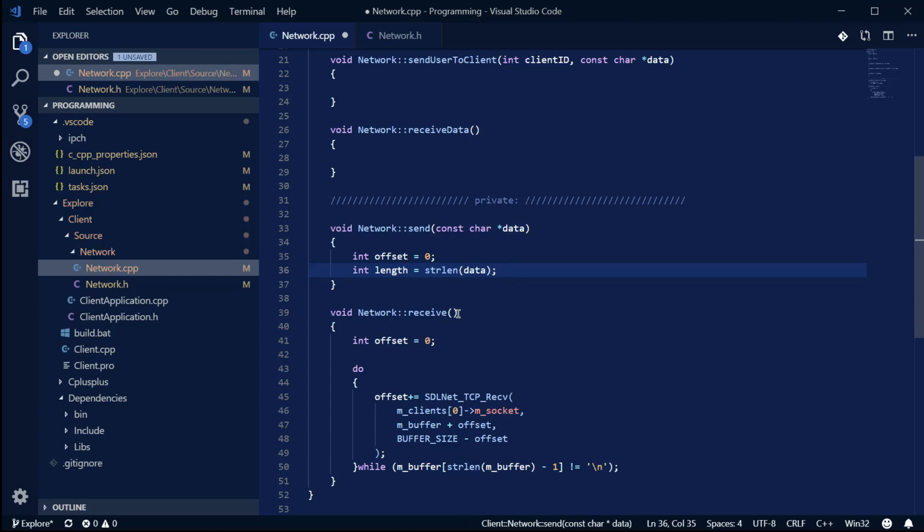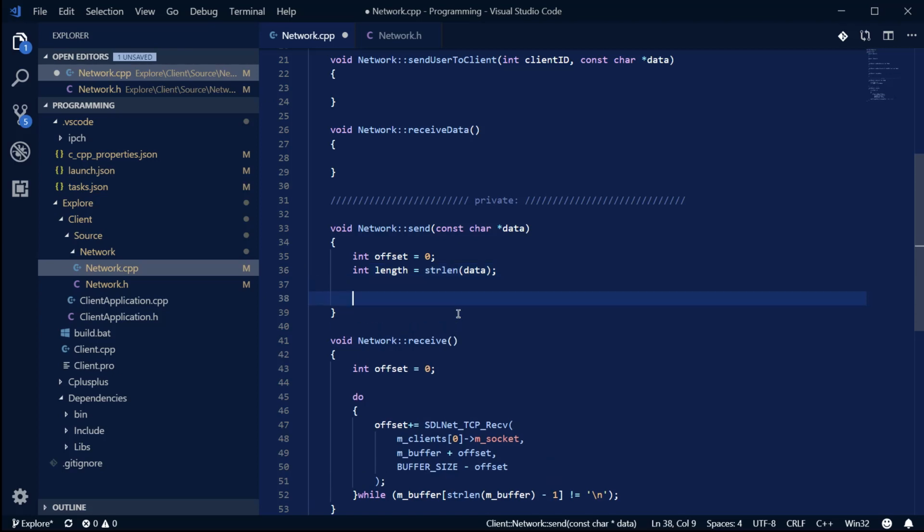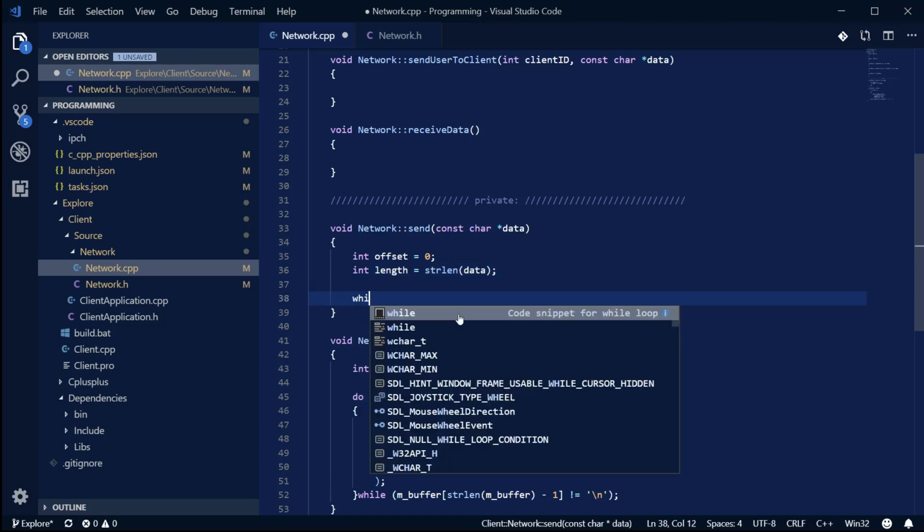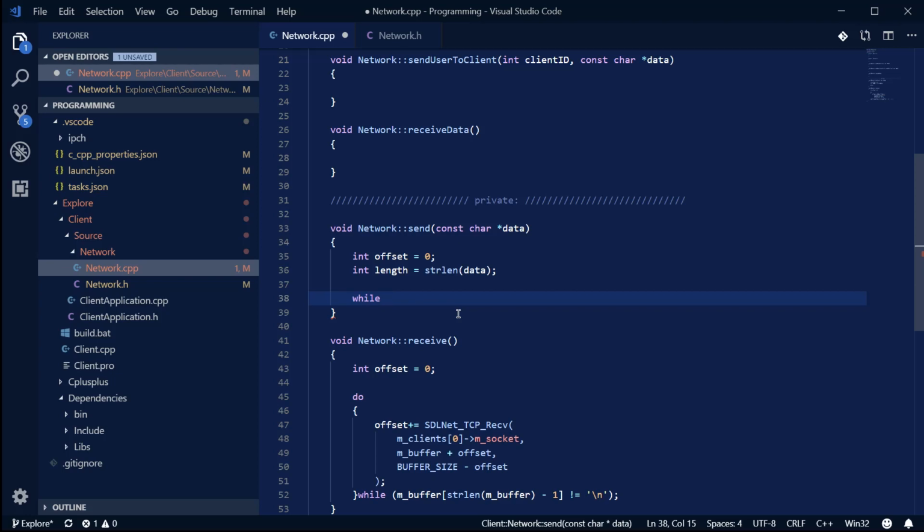So we know the string length. We're doing well now. And because we don't know how much data, we're now going to do a while loop, because it's the opposite to receive. So now we can do a while its offset is less than length.